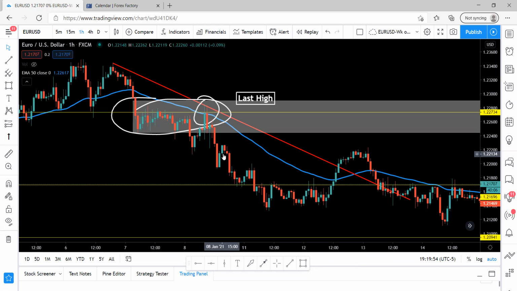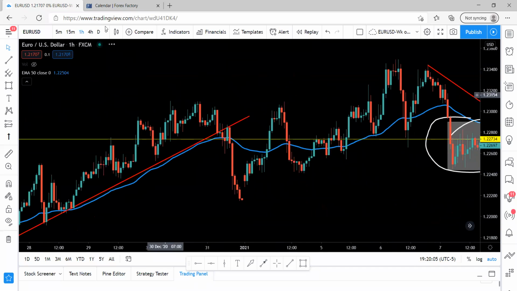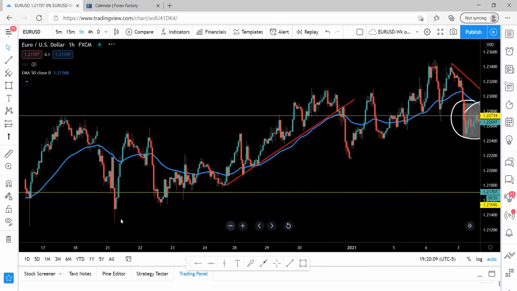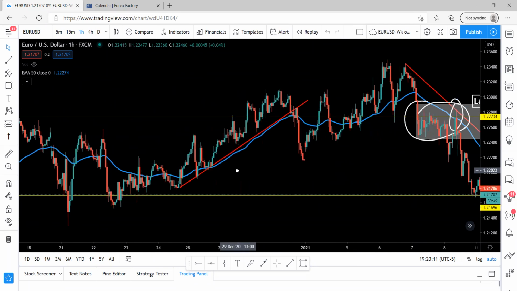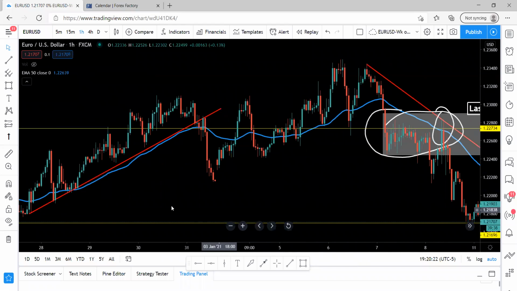So the last thing is also another concept that will be considered part of market structure. And it's also a way for you to identify what kind of trend price is actually in. So let's take this uptrend. Again, we had our trend line, I showed you how to draw that. I showed you the EMA, which is a good indicator. Now I'm going to show you how you can look at market structure.